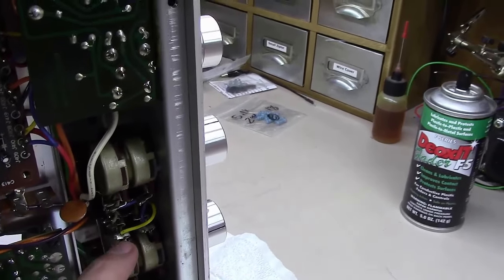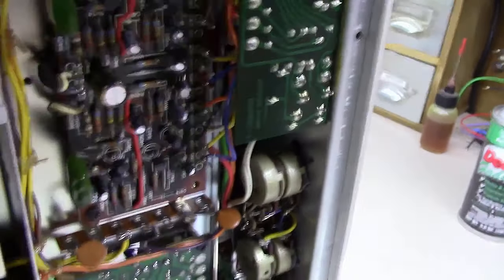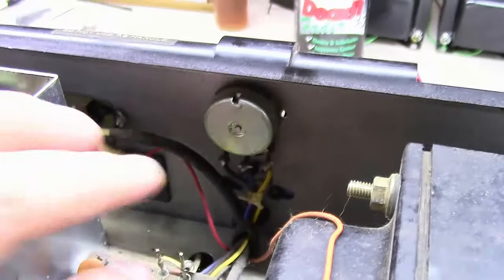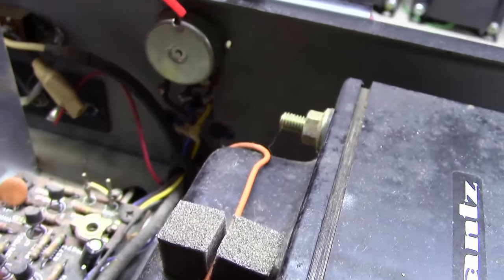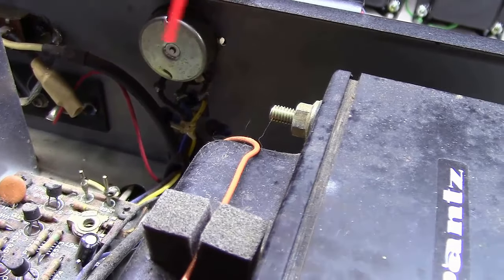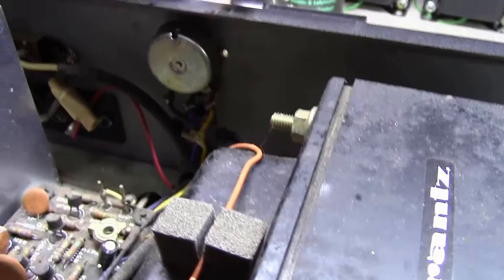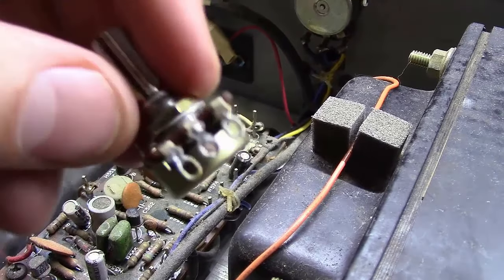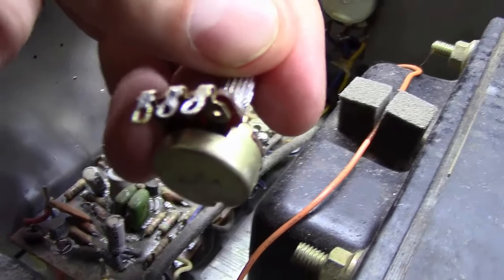Other potentiometers may not have the same kind of opening. A lot of them have little notches on the back side cut in as a dip — you can spray in from one angle and then another. For trimmer-style pots, you'd use a screwdriver to adjust back and forth. If you can access from the other side, there's often a nice opening right below the wiper blades that's really easy to get into.